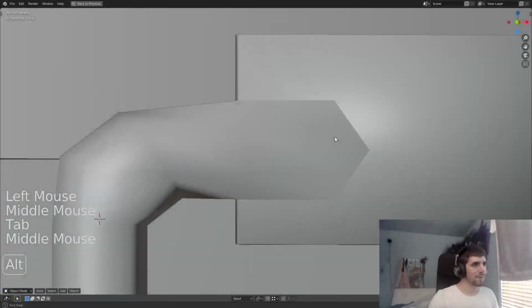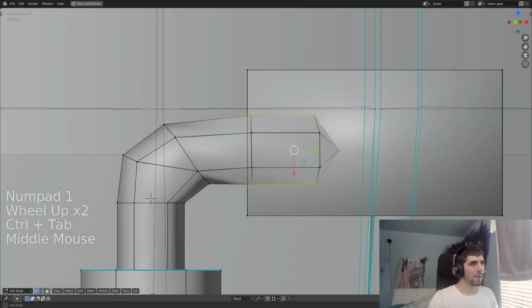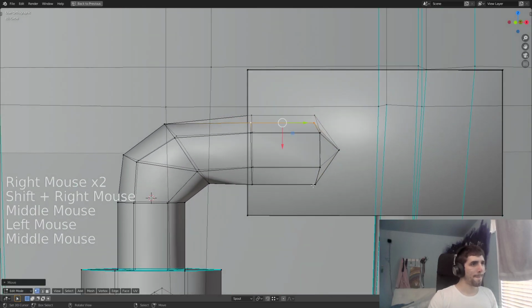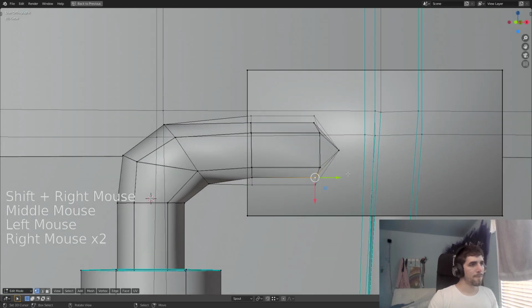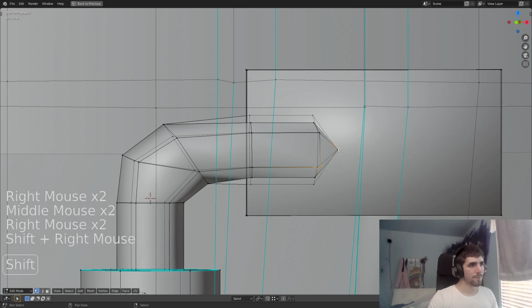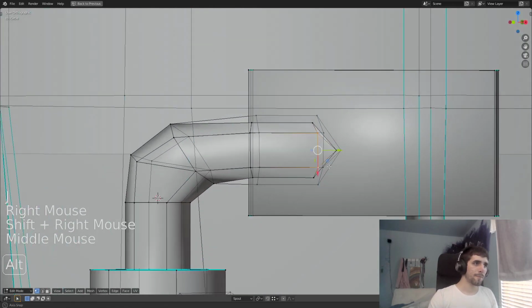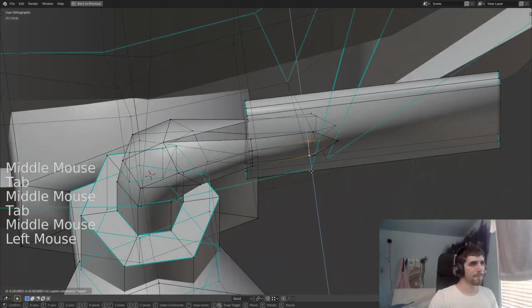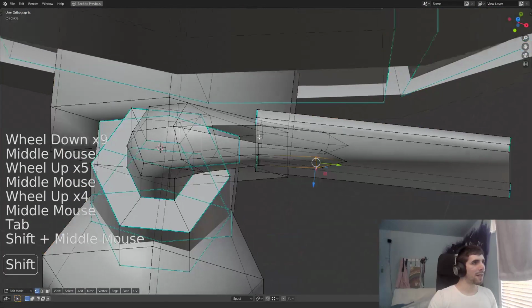If I put it right on the edge. Yeah, it looks a lot cleaner, I think.